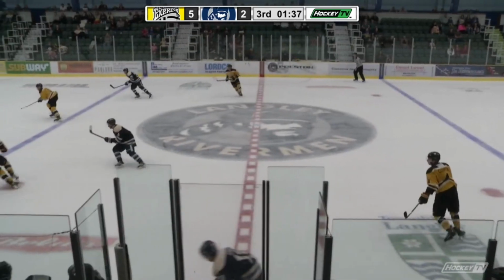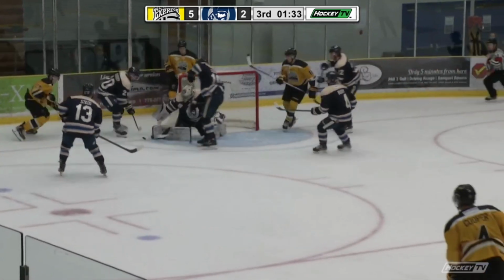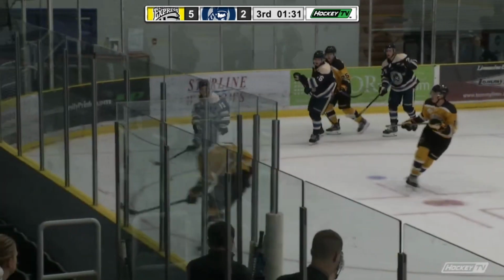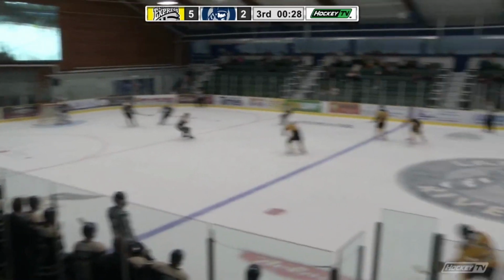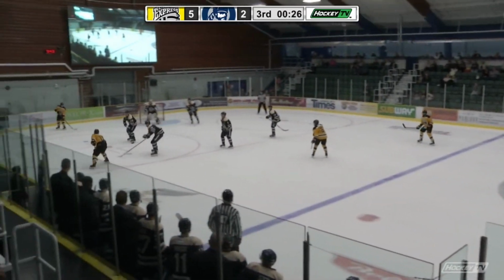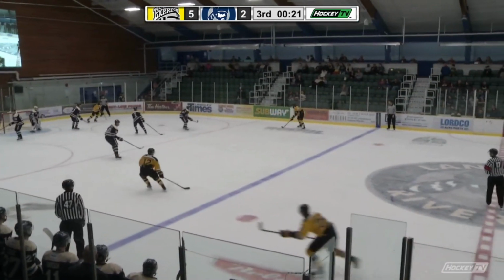Now Pearson, he'll speed in the Langley zone. He'll feed Schleppe. He shoots, put it on the glass. Pearson centers it at the side, and they can't quite jam at it as McDougall had a chance there. Tattle, 15 seconds left. Back to Joe Borthwick. He'll dance in. Into the corner to Tattle. Centering pass. Comes all the way back to Kabir Gill.